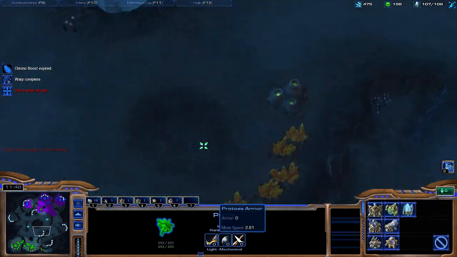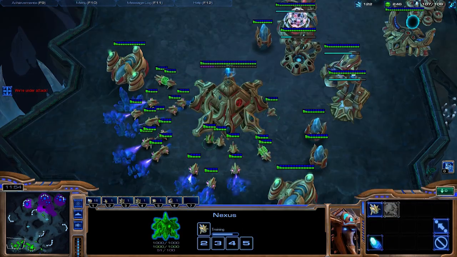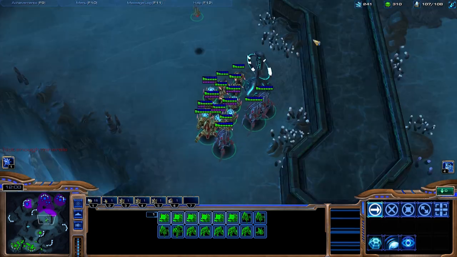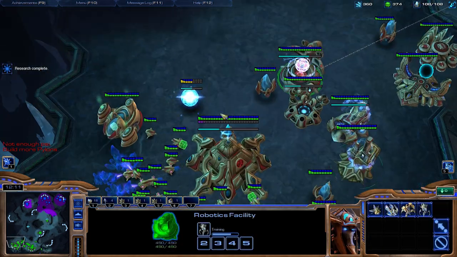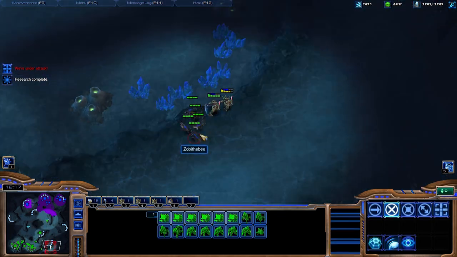And now we just come back. Done a bit of pressure, force some units probably, and we just come back. Get some more pylons. Chrono boost the upgrades, and we got this base now. We're just going to sit on the Xel'Naga tower. It's a very nice place to sit. And we got the Colossus coming. We got a second Immortal maybe somewhere. Not sure about that.